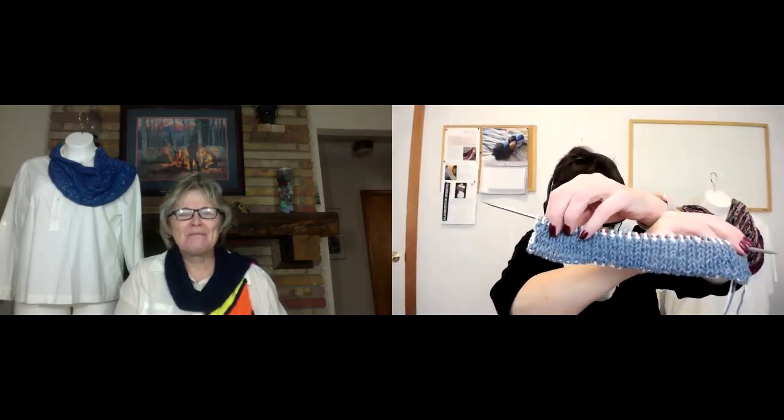So I will tell you, here is my 2-color. I decided, because my hot pot holder was so small, I dropped down a needle size, so I'm on a 7 now, but I also cast on another dozen stitches. So I'm just making this pattern up as far as the pot holder, but you can see it's white on one side. The same denim blue on the other. And now it is the yarn manipulation. So moving yarns back and forth, making sure you're on the right side of the fabric.